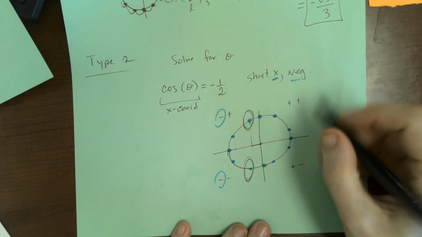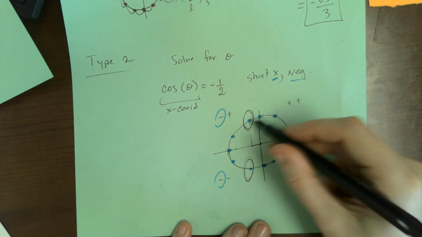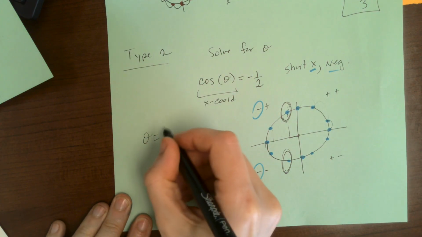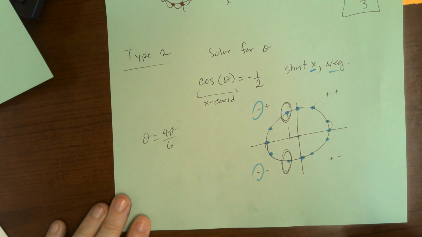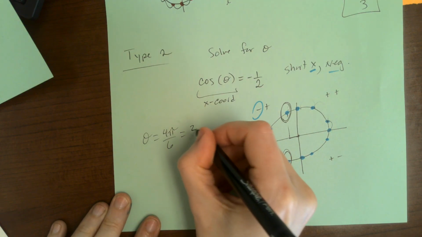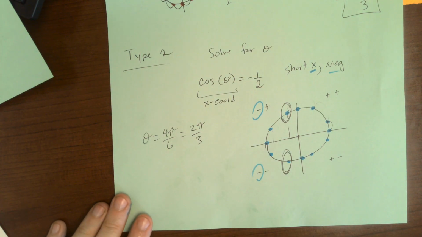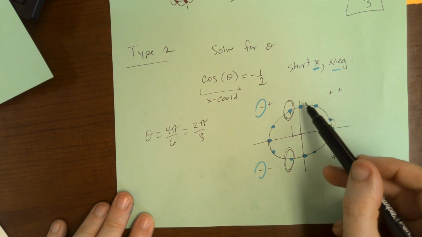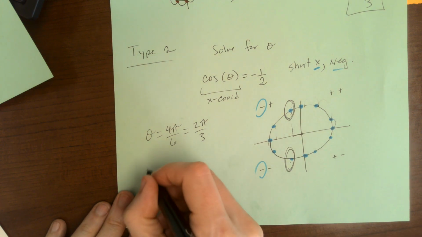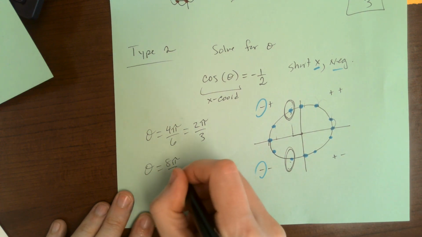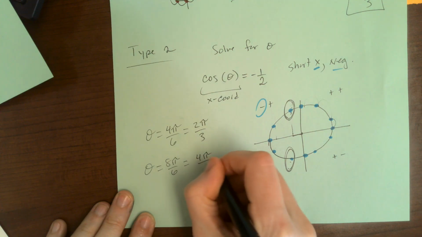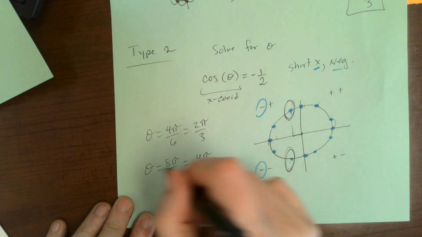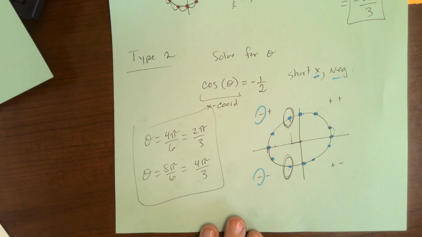All right, so now let me count. So I've got 1, 2, 3, 4. So my first theta is 4 pi over 6. However, guys, this is 2 pi over 3. So you could have used the pi over 3 circle from the start if you thought about it. And then this one down here, 1, 2, 3, 4, 5, 6, 7, 8. So theta is 8 pi over 6, 4 pi over 3. All right, so those are the answers. Okay, guys, there it is.